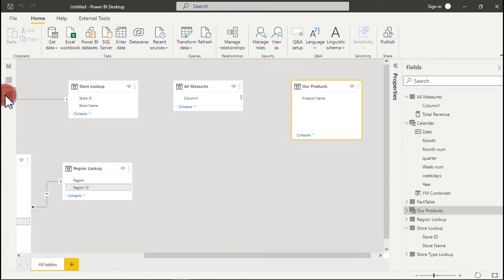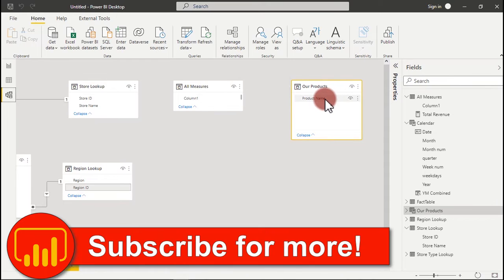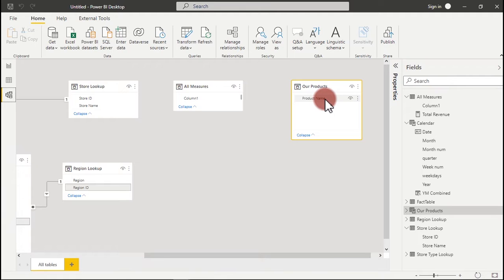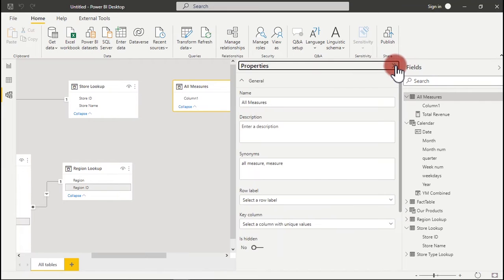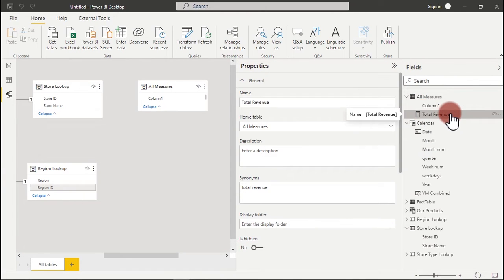Quickly, I want to come right here, and this is the table we've created. Now I'm not going to do something to this right now about the relationship. I'm going to show you how it works in a jiffy, but all I have to do is to click on this particular all measure right in here. I'm going to open this place up and create a folder. Now from there, all I have to do is to go to my all measure and click on this particular measure right here.